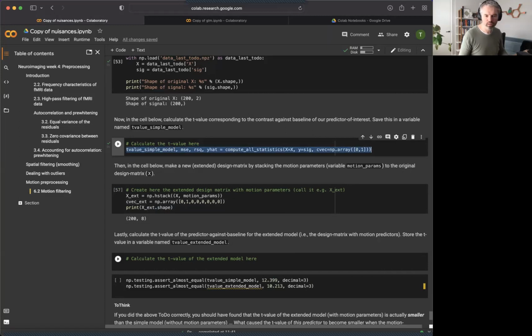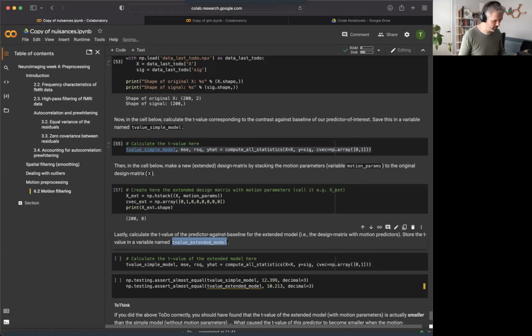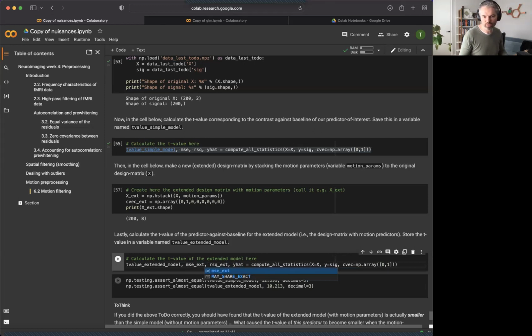And then we just calculate the t-statistic again. We call it t-value extended model. All of these we don't really care about. Well, that's maybe not true. I'll call these x2, the mean squared error and x, because those are going to decrease indefinitely.